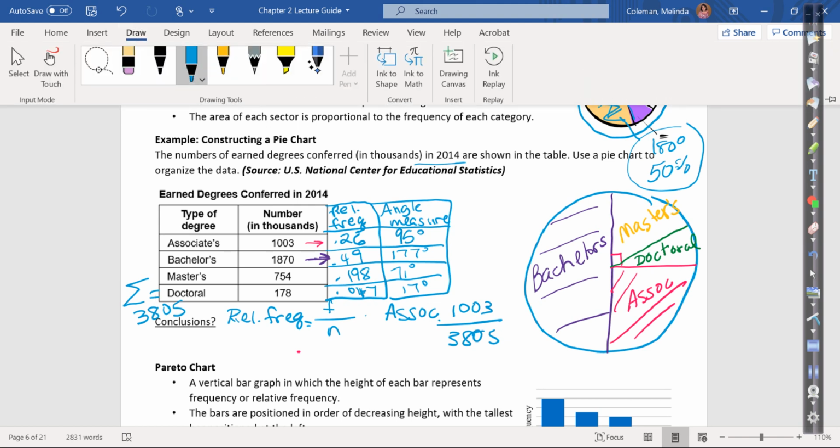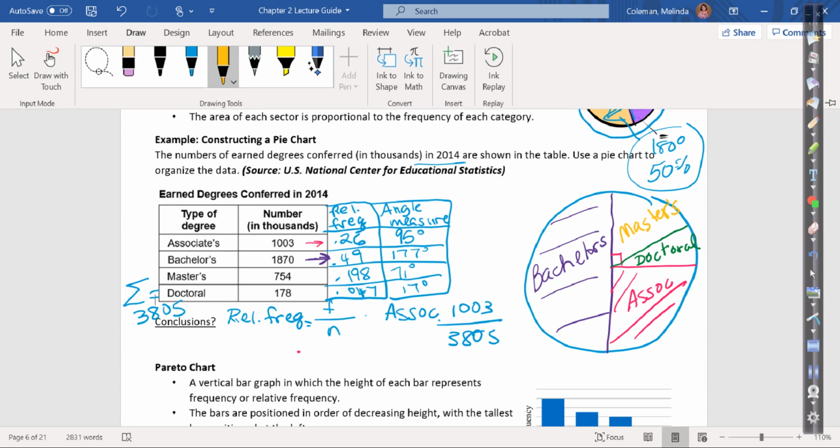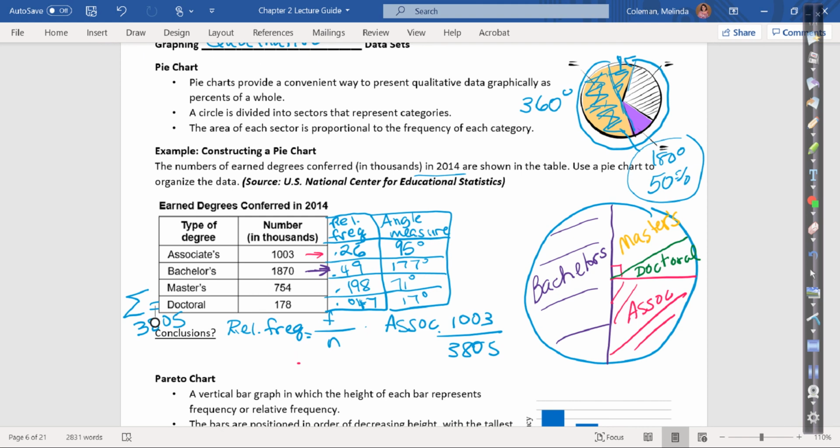And just to help clear up, also, a lot of times these are colored. So you'll see these in all different colors, similar to the one above it where it's colored. You also will see the percentages marked. So in this case, the master's was 19.8%. And oftentimes it is a percent, not a decimal. The decimal doesn't mean anything, but people can understand 19.8% of the population got a master's degree.